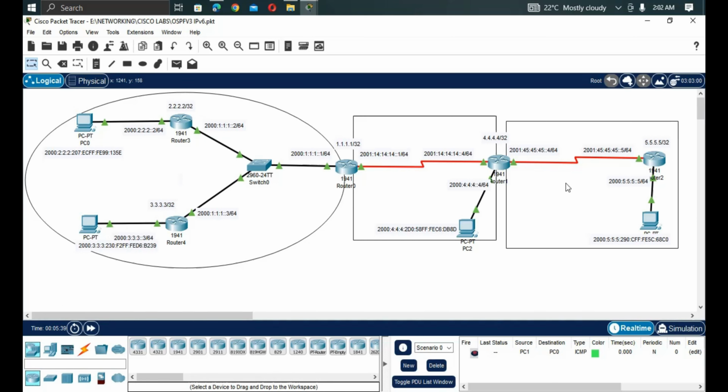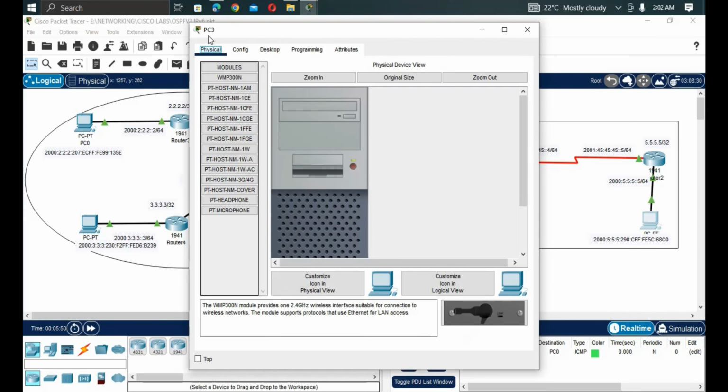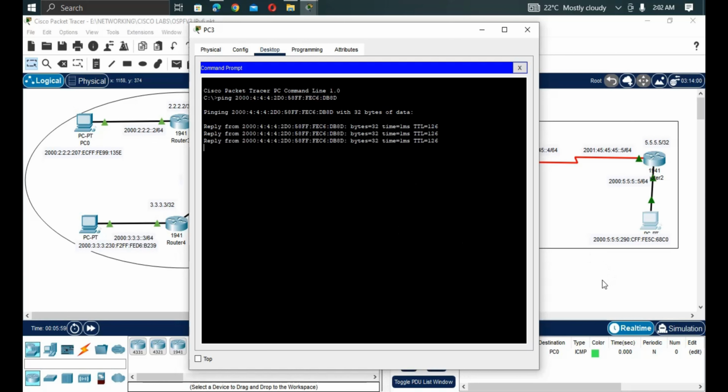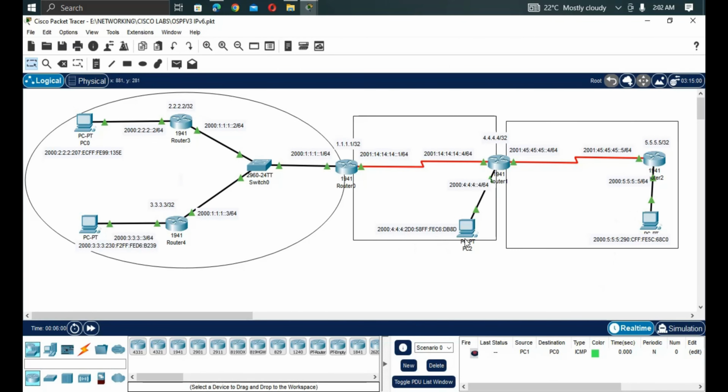So having done the verification, now we are going to test if we can ping our network. So let's see if this PC and this PC are able to communicate. So copy that address, Control C, and come to your PC here. So ping that. You can see now this PC is able to reach this PC, meaning that this PC can also reach that PC.